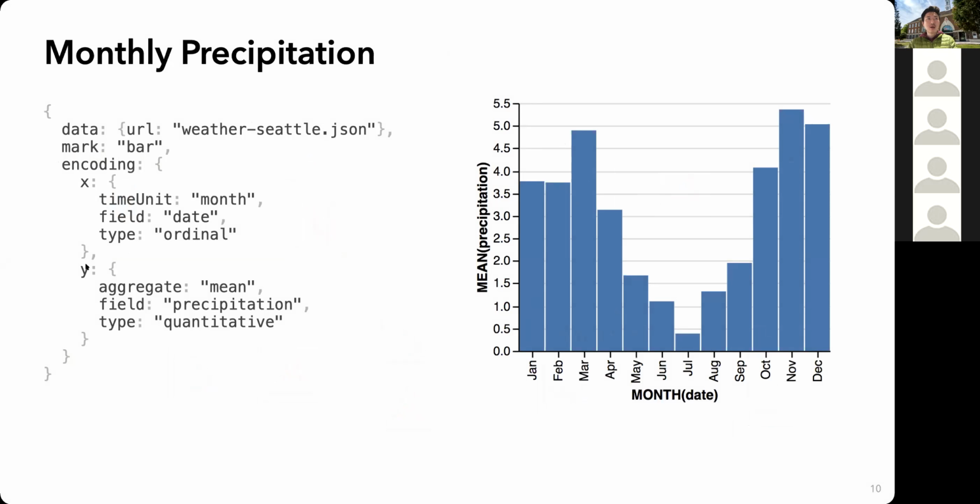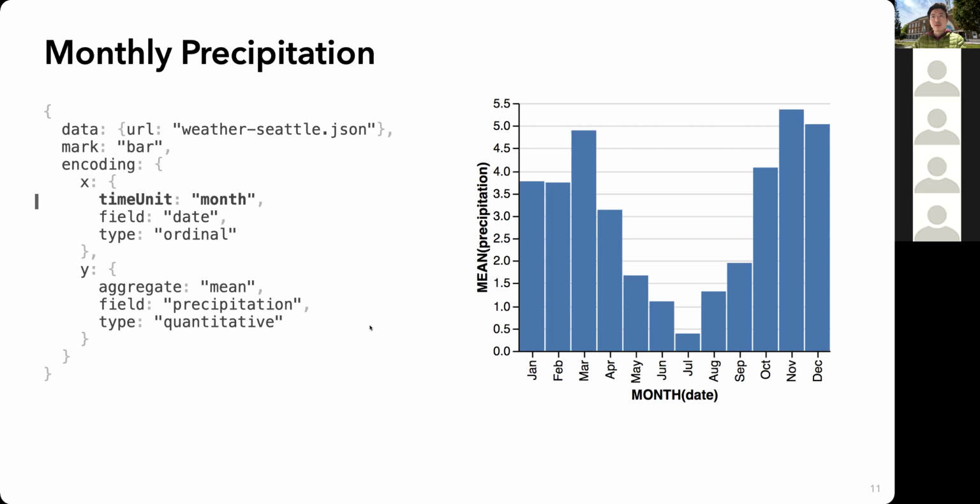For the y-axis, we're going to be using aggregation, because this time we don't want to just display the raw data, and the aggregation we use is mean. The particular field is called precipitation, which basically means rainfall, and the type is quantitative. So these are all things we already covered.